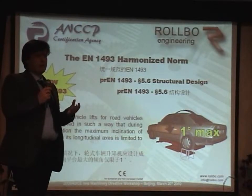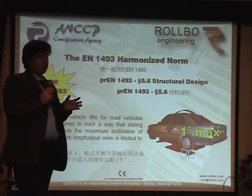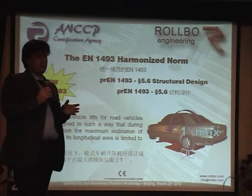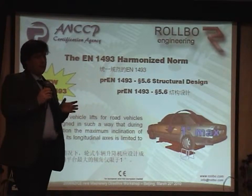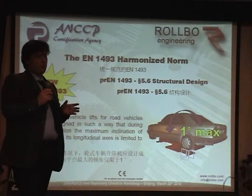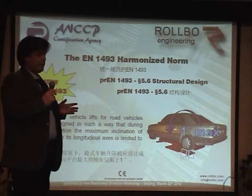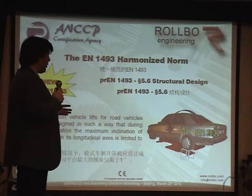Before we design it, I have to say that all the lifts that are now in the market, I don't say that they will not be safe and they will not be okay in future, but at least they will need to go under a checking process, because for sure the load that we have to put on the lift are different, and there are a lot of new requirements concerning the resistance of the lift.